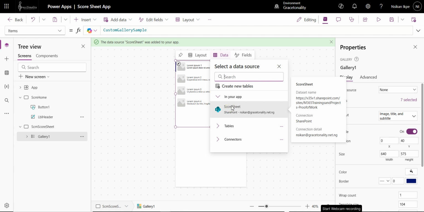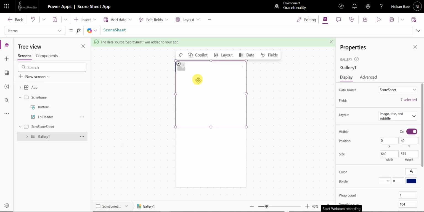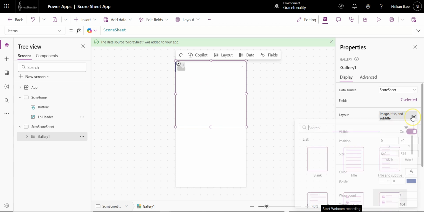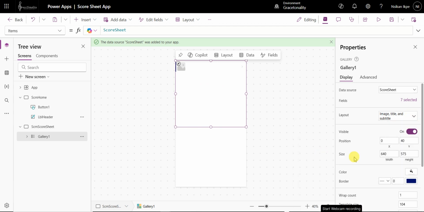It's just a display surface. That's what the gallery is. So I will connect it to my score sheet. At the moment I don't have any image, so I'm going to keep it at just title and no image is needed.